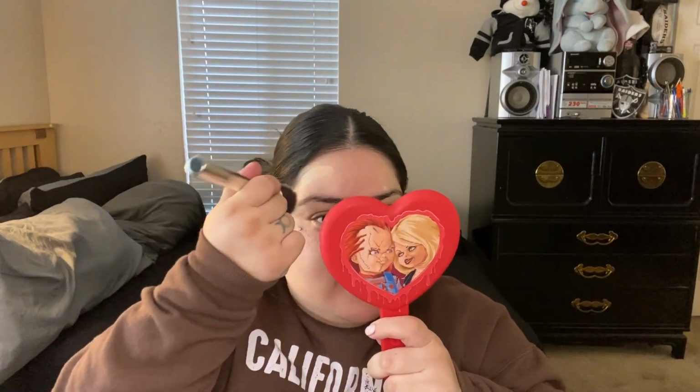And the color actually is not too bad. I thought it was going to be way worse than what it is, but it definitely does not look bad at all. I definitely won't be able to use this during the summertime though, I can tell you that much. This is definitely going to be way too light for me. So if I like it enough, maybe I'll get a darker shade for the summertime. We will see. But I just want to go ahead and put it on one side completely so you guys can see. Yeah, this is definitely giving me lighter medium coverage, if you guys know what I mean. But yeah, like I said, not bad. So I'm going to go ahead and put the rest on my face.